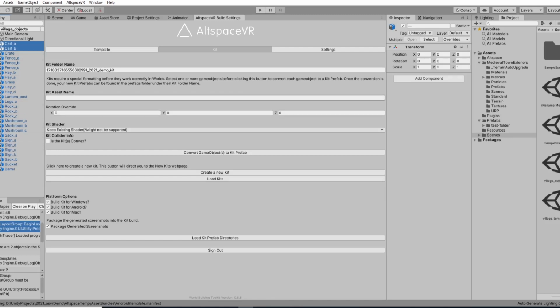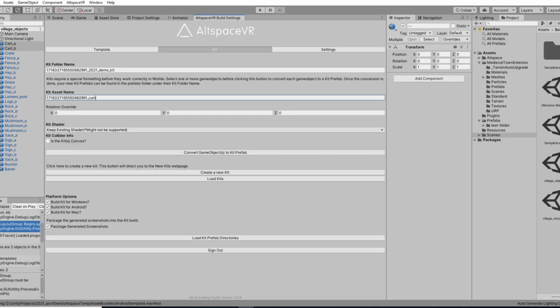So we've got two carts in this. So every asset in that kit also has to start with that kit identifier. So I already had that copied to the clipboard, so I pasted it again. And then we'll call these cart. I've got two of them, so they'll show up as cart 1 and cart 2 in the kit when I actually get it into Altspace.